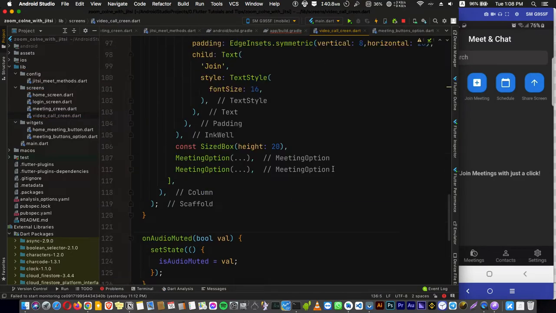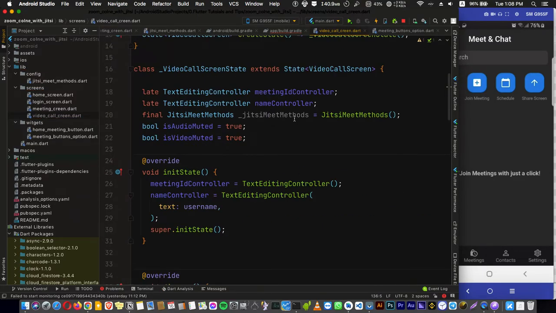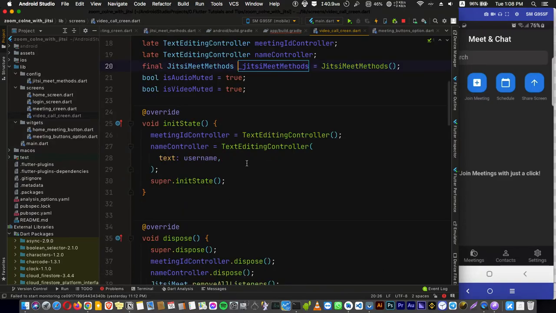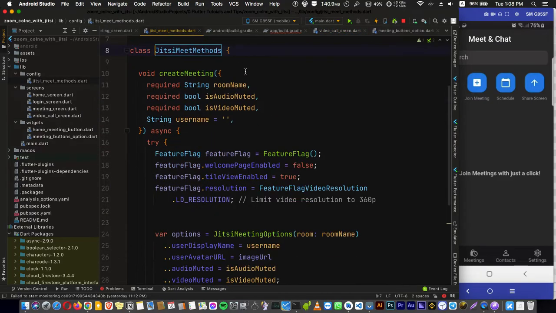As I told you before, we need this instance here because we are using it to call the create meeting function that we created here in this class. Here we are passing the room name and the audio feature and also the video feature.